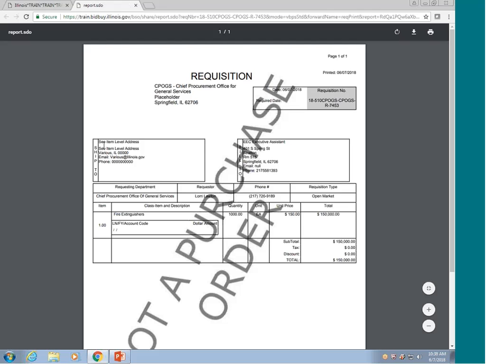And what you will then see up here, and this is still the requisition, is the information related to the ship to, which provides the instruction to see the line item level address. And then what you would see when you get to the purchase order stage is that line item level address would print right here related to the line item.